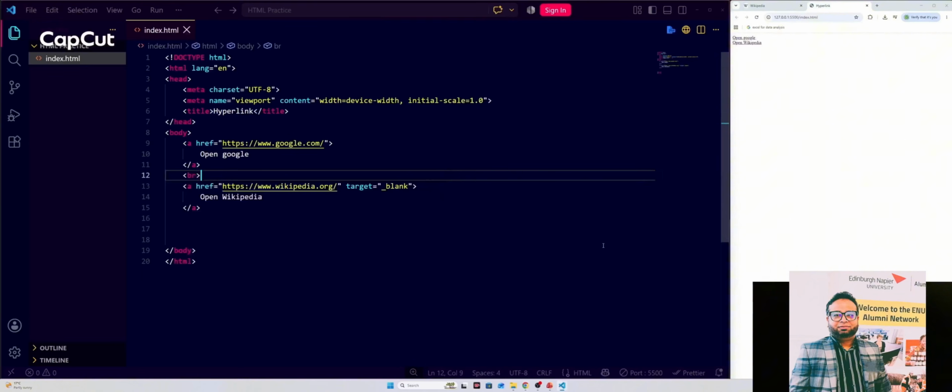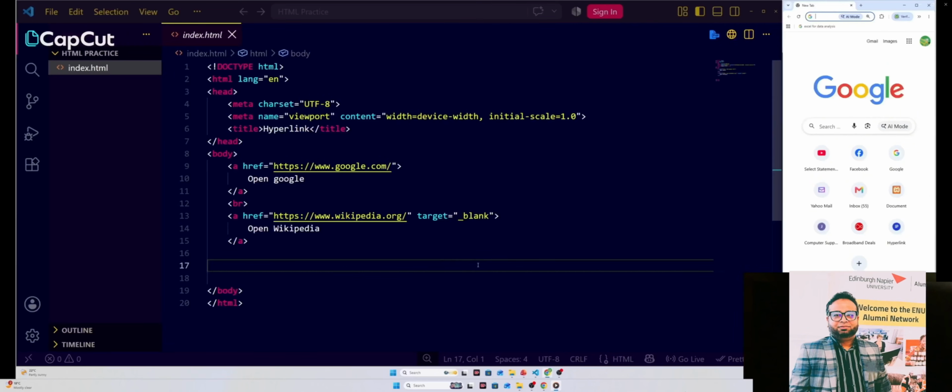Ctrl S to save, you will see now it's on a separate line. If you click on open Wikipedia, it will take you to the Wikipedia website in a new tab. But if you click on open Google again, it will take you to Google in the same tab. So this is the difference.